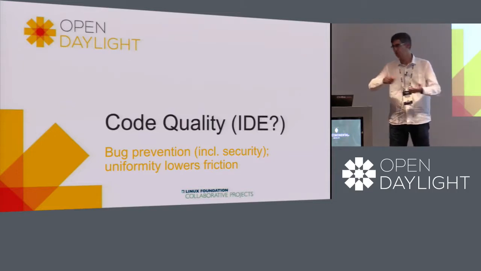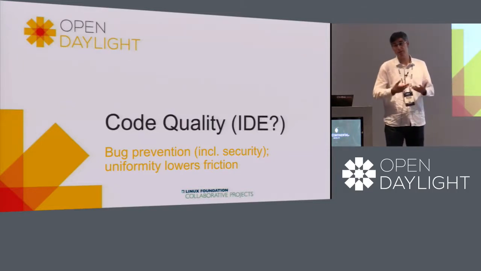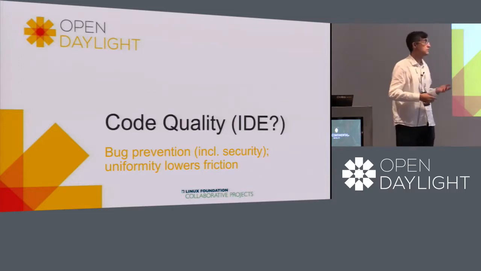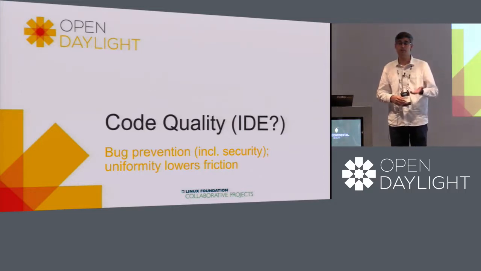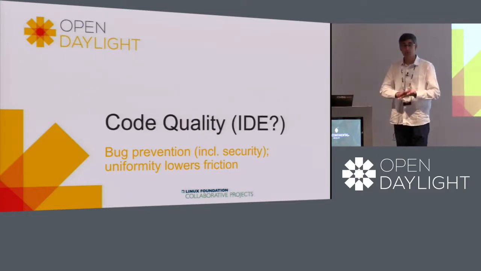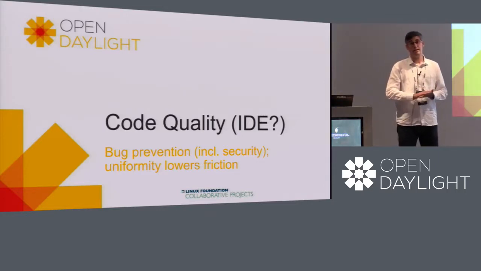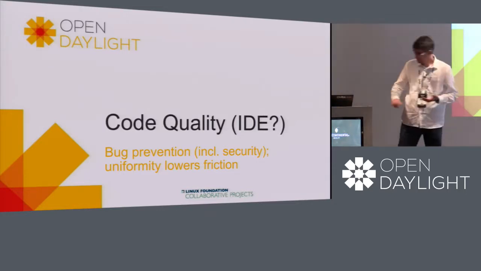You want to log something and you pass the wrong argument into that logger, and there are tools out there that actually detect that. I personally think these tools are highly valuable because they help us benefit from other people's experiences that have been codified into tools. Now, these tools exist. They can be set up. They can be configured. What does all of this have to do with the IDE and with the developer experience?